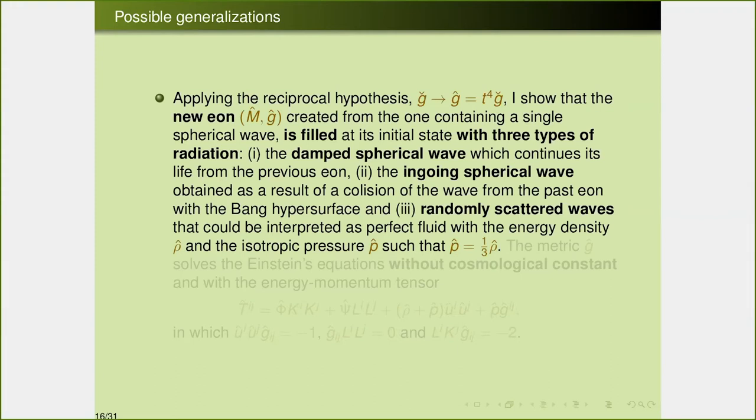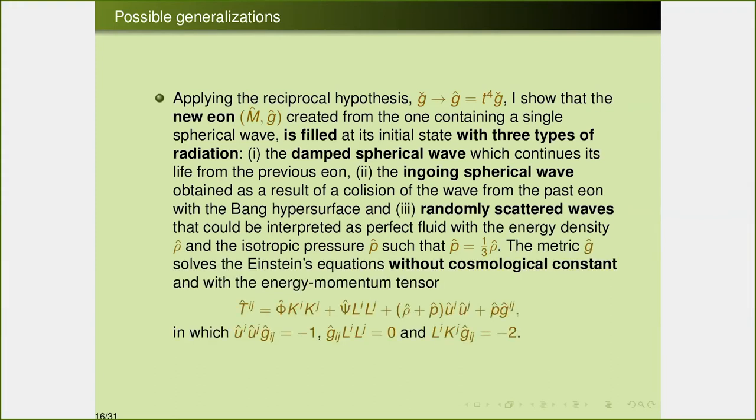So in other words, the metric G hat satisfies Einstein equations without cosmological constant with perfect fluid, with energy momentum tensor like pure radiation along vector k, and it is the same vector that was the prolongation of the vector from the past eon. There is a vector L, which is also null and such that it is orthogonal, okay, minus two to this k, and there is a piece of perfect fluid which very close to the wand is simply such that P is equal to 1/3 of rho.